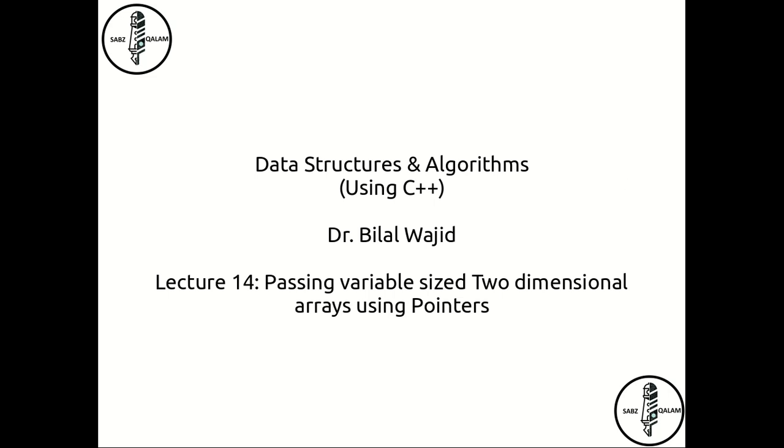So in this lecture, we're going to see how to pass a variable sized two-dimensional array using pointers. Now in the previous lecture, we saw that in the easy and straightforward way, you actually were restricted to fixed size arrays. Now we're going to try to circumvent that problem using pointers.